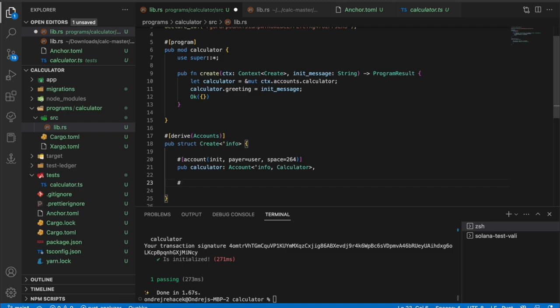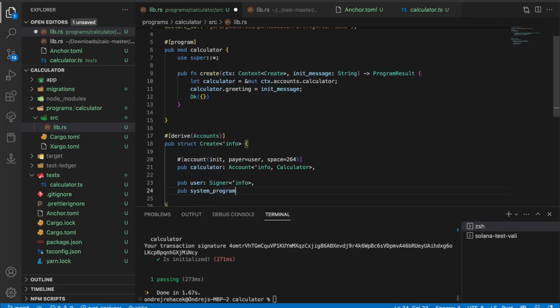Now the other accounts that we need are the user, which will be the signer of the create function, and also the system program. So let's define our pub user, which will be a type of signer. And we also need to reference the system program.